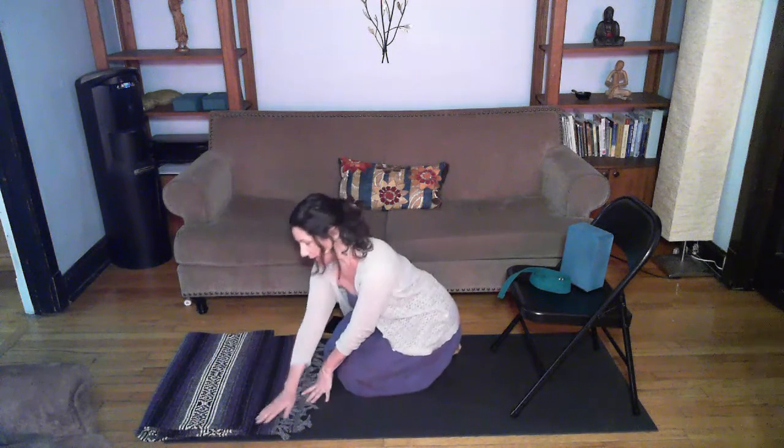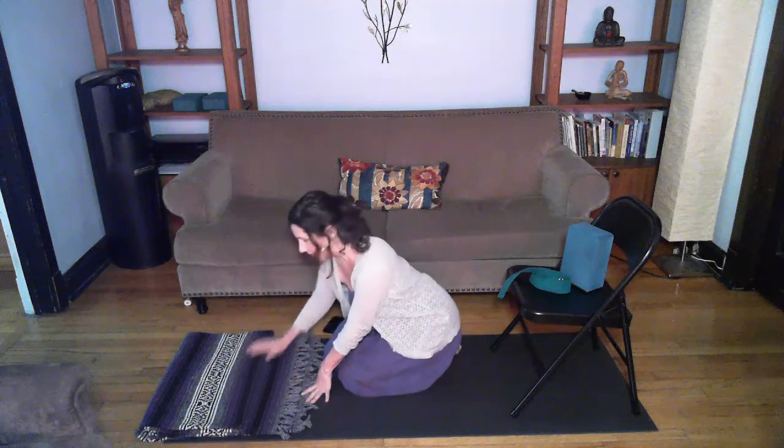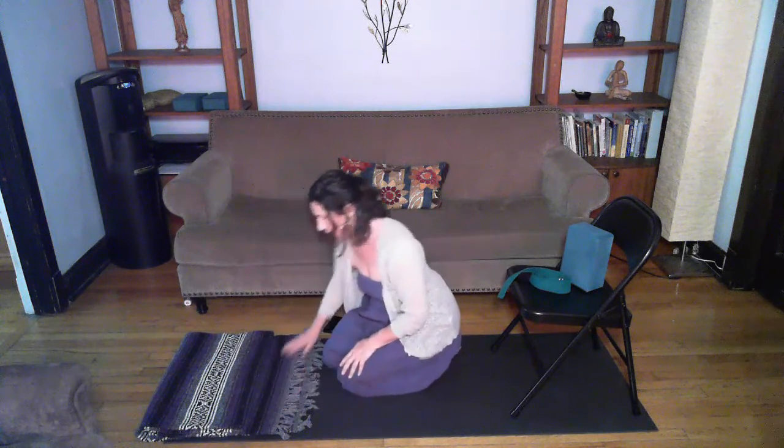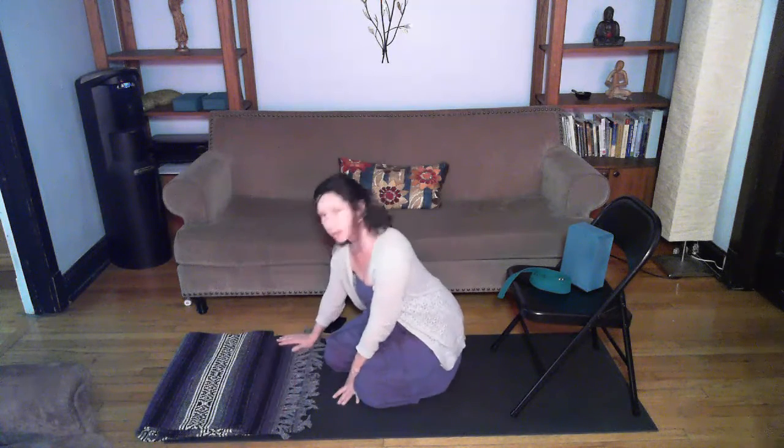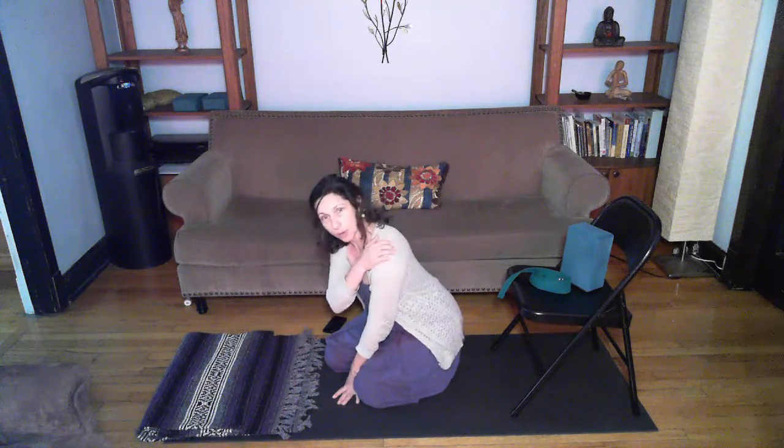Okay. So we have a bottom step and then we have a second step. This bottom step is going to support, when we're on our backs, the shoulders. Most of us have a shoulder that rolls forward just a little bit. So this is going to be a little shelf for it to rest on. Okay. And you notice I'm in my very comfy clothes. You want to be comfy, rings off, your watch is off, get your hair ties out of the way. You want to really, really be able to surrender in this posture. Okay. So this bottom shelf is for our heads of our arms.